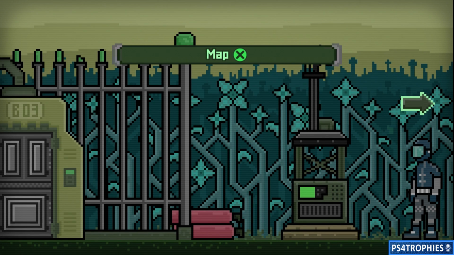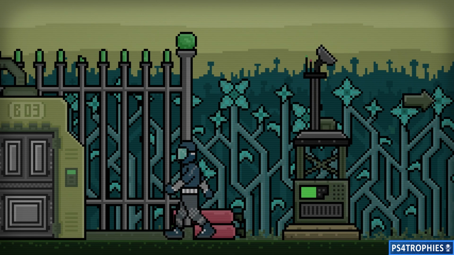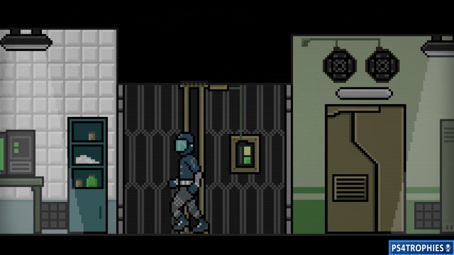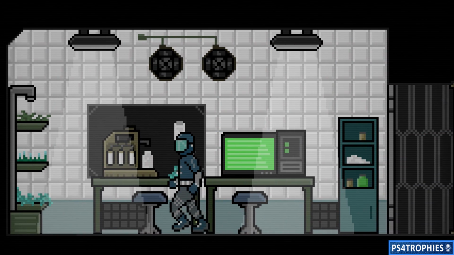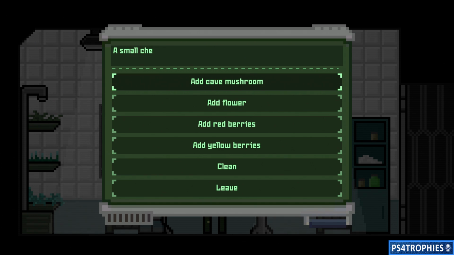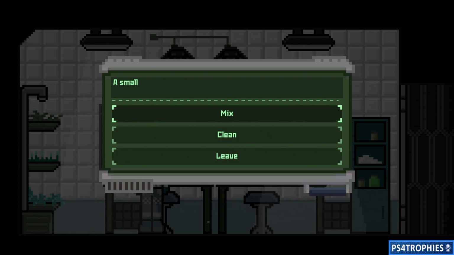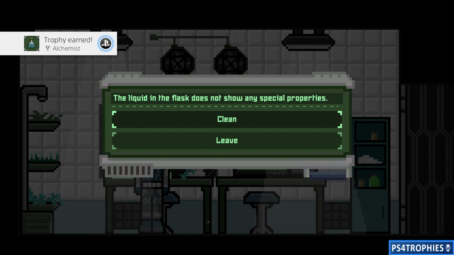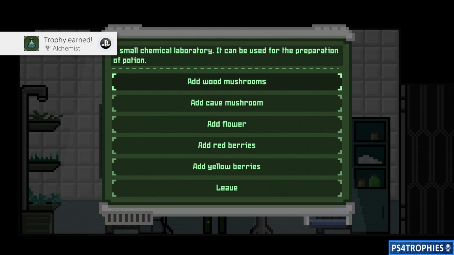So now we're going to go to the mini lab equipment just to the left of the computer that's in here. Just past the yellow access card door, past the computer, and you got the mini lab. Now there is a trophy here for mixing all 5 items together. So add all 5 items you've acquired and then select mix. You'll learn that that doesn't do anything, but you'll earn the trophy. So go ahead and hit clean.